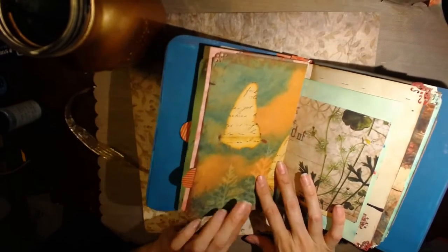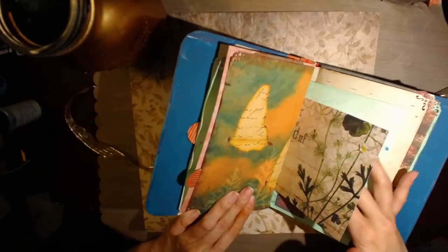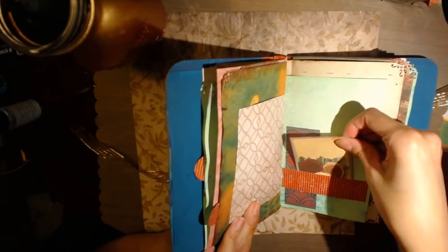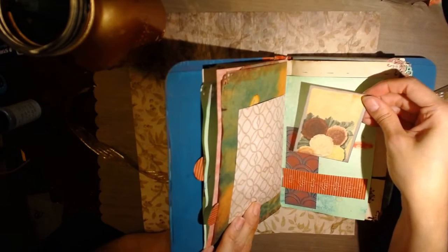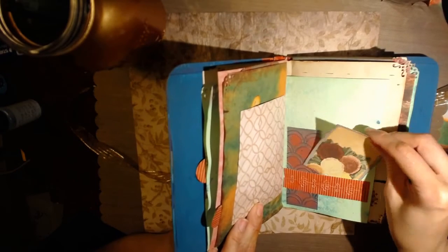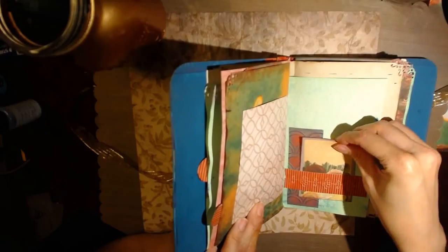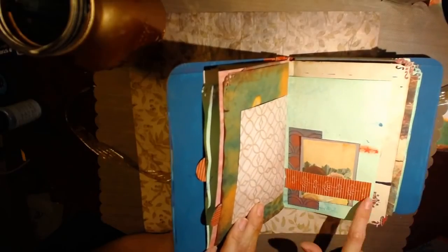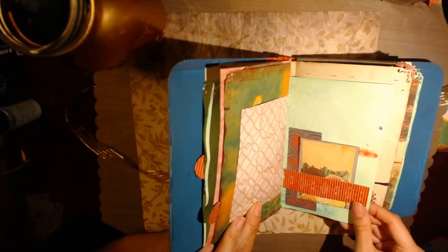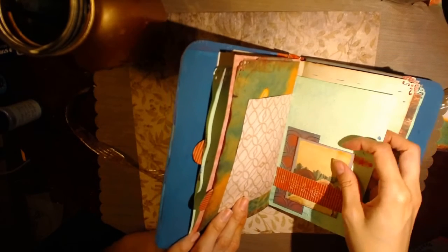Here's the other side of that collage paper. Here is a little journaling card from the collection. Printed that on the off-white cardstock. And I really like those strip embossing folders where you can do borders. I think they're great for belly bands. It's just the right size.